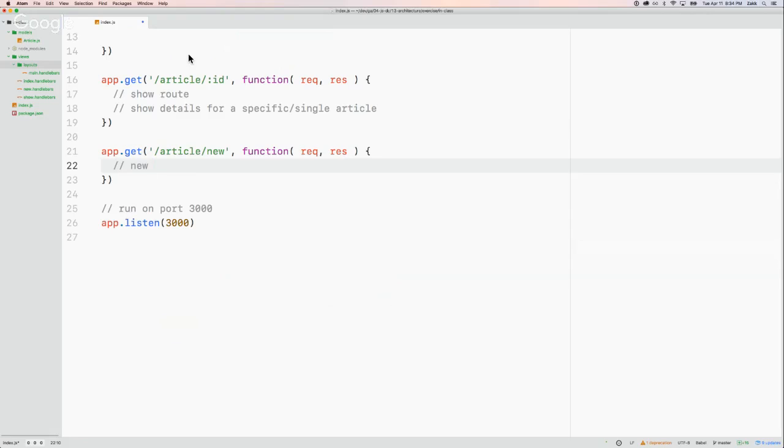If we were building out Spotify, right, we would have /songs/ID, /songs/new. And it's a way of keeping our songs and all of our actions on our songs separate from the actions on our artists or our albums. So for our artists, we would have /artists/new or /artists/ID to show a single artist. Does that make sense?